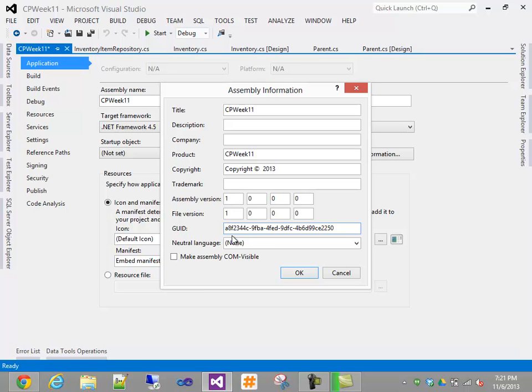Even if they have the same file name, it looks deeper than just the file name and says, oh, this is version 1, this is version 2. So if you have an application that needs version 1 of that DLL, the .NET Framework will deploy that version to that application. If it needs version 2, it will deploy version 2 of the DLL, and it will not use version 1.